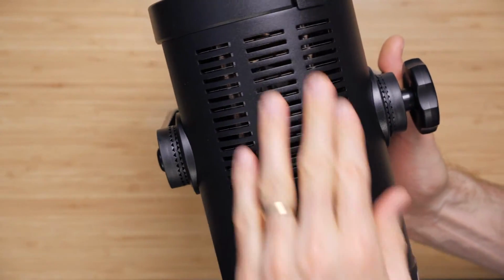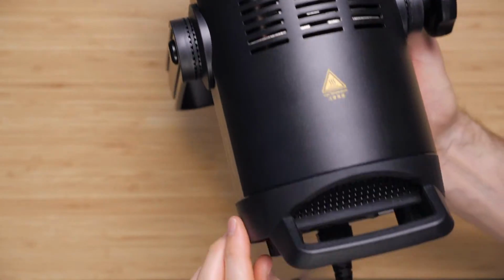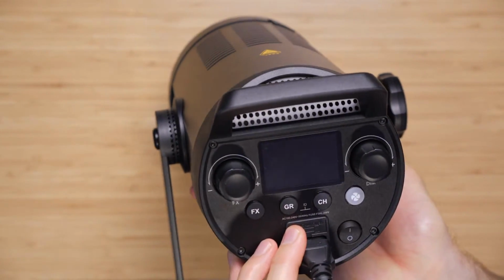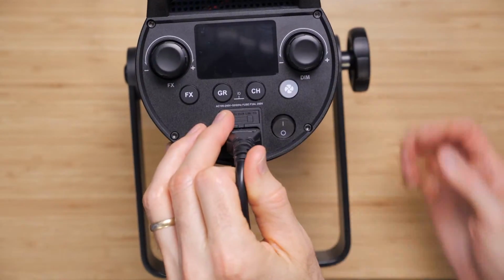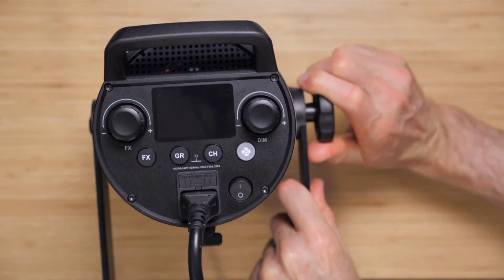The casing is all metal up through here, through the front. You do get some plastic back here. It's a pretty high grade plastic. And then it's a plastic on the back. Most of the rest of it is metal. The yoke is all metal. The knob for the yoke is plastic.